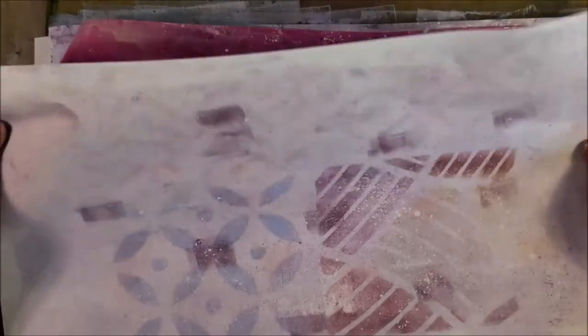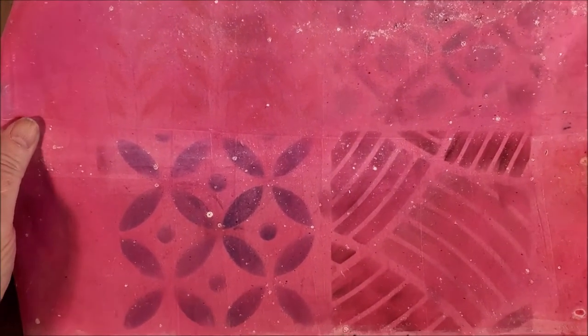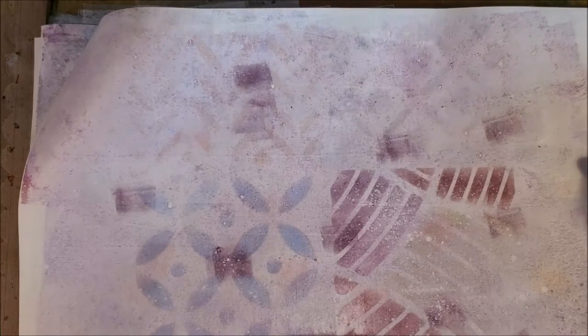Okay, this is where I put the chalks down with the stencil, but then I used a sort of dark color to pull it up, and you get one look. And this, I just scraped some chalk on, and there was enough chalk left from this pull to give me more of that same design with the chalk. I did use a lighter color paint.